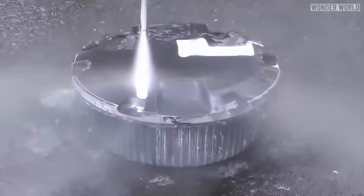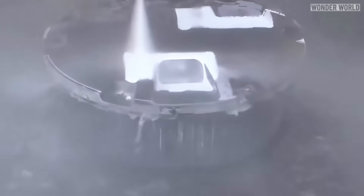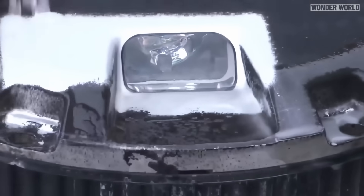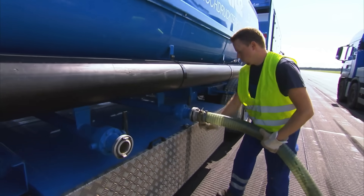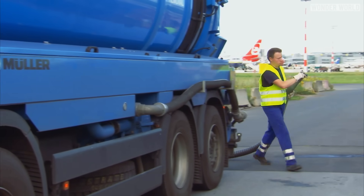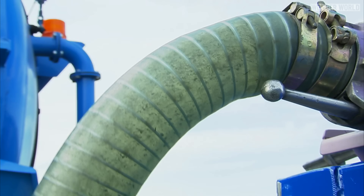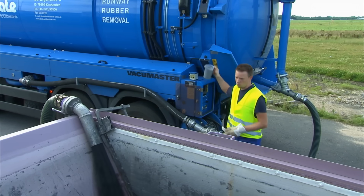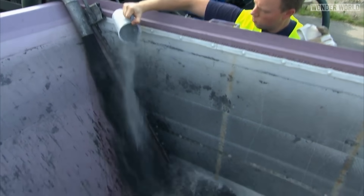Once the tarmac has been cleaned, they will high-pressure wash or dry ice blast the runway lights to clean off any leftover rubber. During the cleaning process, the rubber is usually collected along with water and cleaning agents. Specialized equipment like vacuum systems or recovery trucks may be used to gather the waste material. If the rubber cannot be recycled, it is disposed of by sending the waste to a landfill.